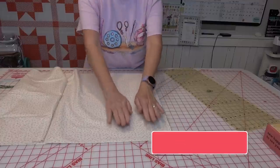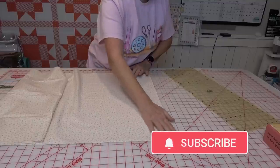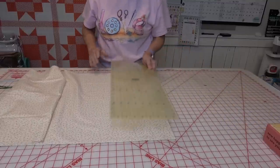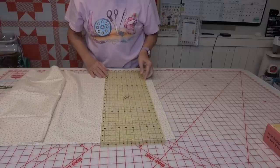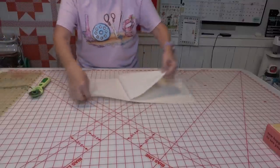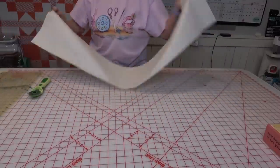Okay, I've ironed out a piece of the yellow baby chicks. This is the background fabric for Hollyhock. I need a 10 inch piece. So this is on the 24 inch line. I'm just gonna go over here to the 34 inch line and cut that. And I'm gonna go iron the crease out so that I can get a nice flat piece.